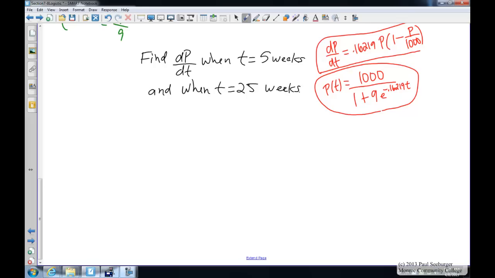Now to do this, we could do it one of two ways. If we want to use dp/dt, the formula we have up there, note that we don't have that in terms of time. We have it in terms of the population. So if we know the population at t equals 5 weeks, which we happen to know this time for 5 weeks, we can plug that in to find dp/dt. So in this case we actually know that one.